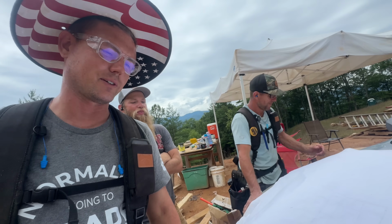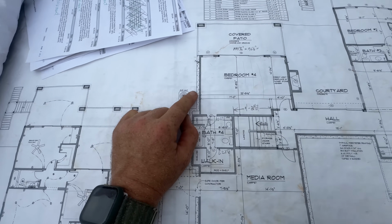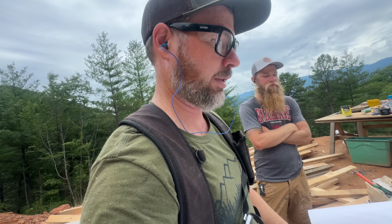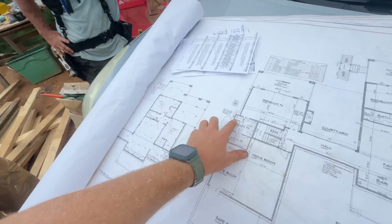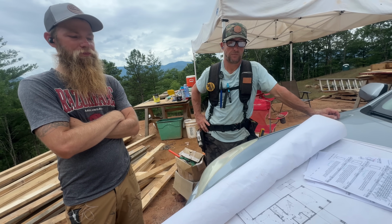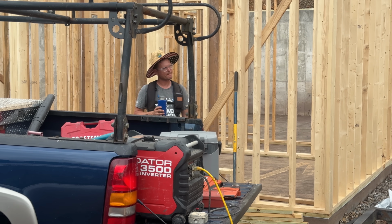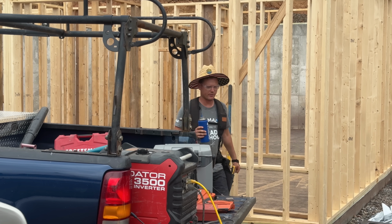So we just finished right here, and we're moving over to this wall, which originally was against a concrete basement wall below grade. No windows. So I wonder if that's still the plan, or if Jamie ordered windows for there now that that's daylighted. But anyway, I don't know. Should we ask? No. Is there any windows in the side of this bedroom? It's not on the plan. Oh. No, there used to be a concrete wall there, I think.